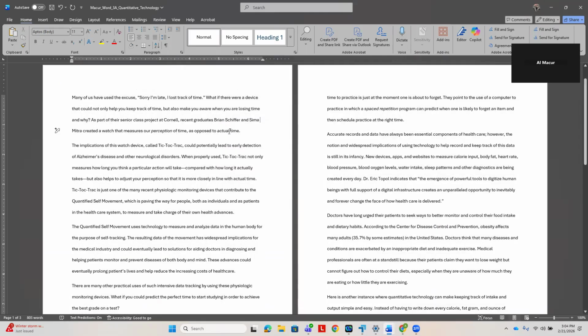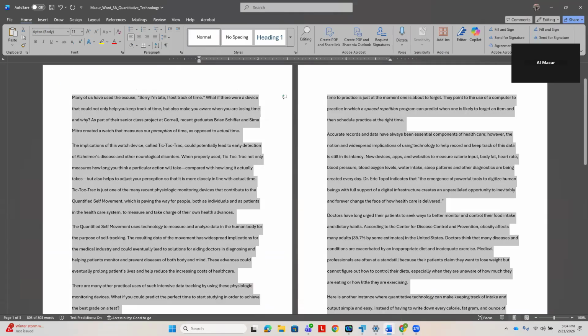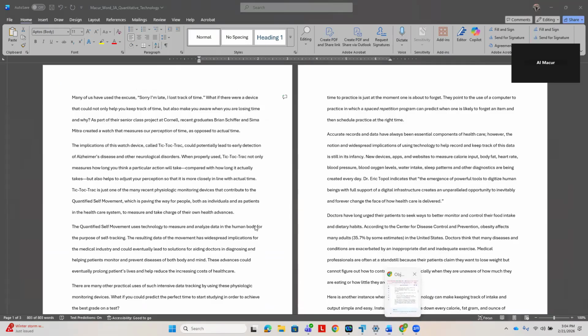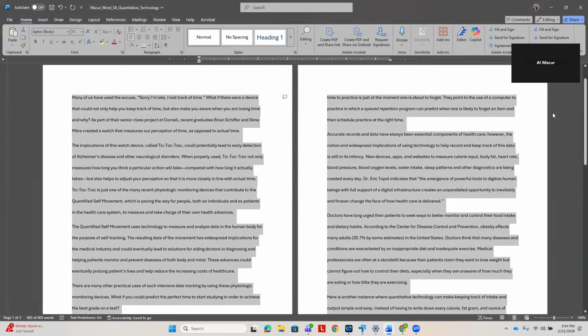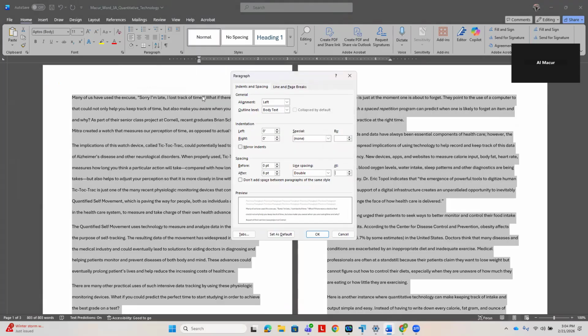I'm going to hit Control A again to keep my text highlighted. And I'm going to go back to my textbook. We're going to go to the Layout tab. And in the paragraph group, we're going to set spacing after to 0 point. So we're going to go back into here and go to line spacing options.